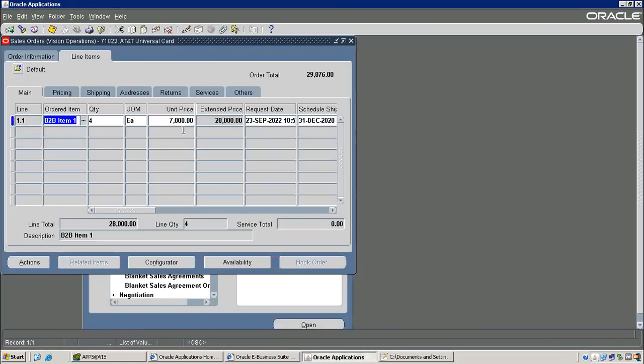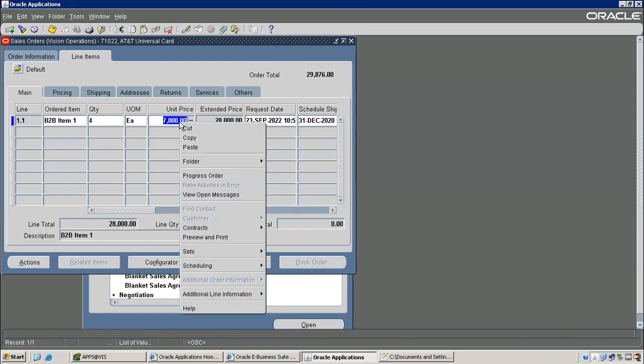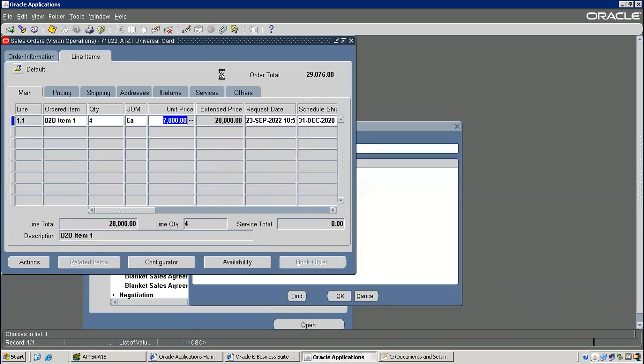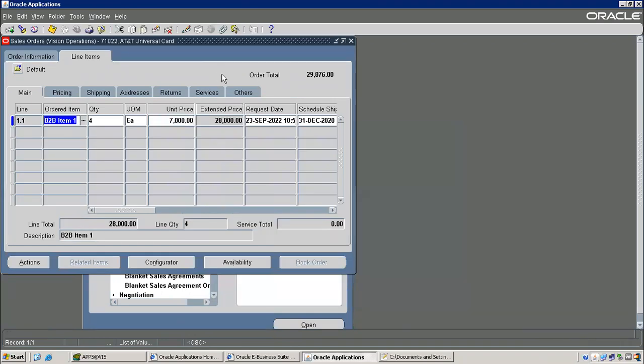Place the cursor, select it, right click. There is a Progress Order here. This is the one. We are progressing to another module. Your workflow background process will automatically take it. So click on Progress Order. Then there is Create Supply Order Eligible. Click on this. Only one value we can see.